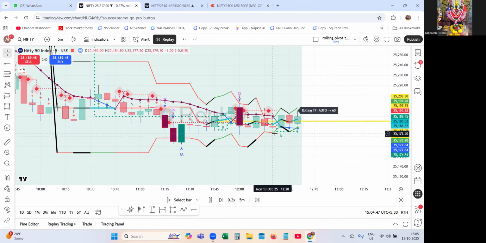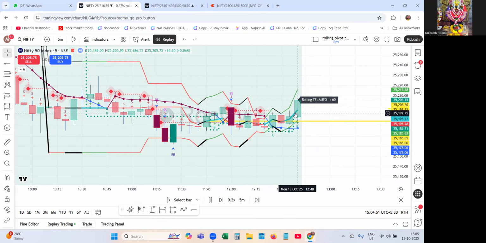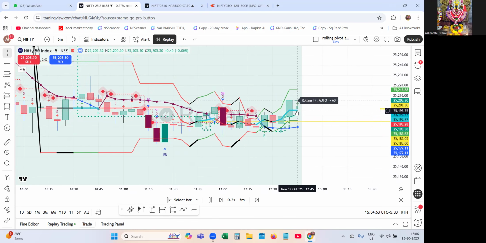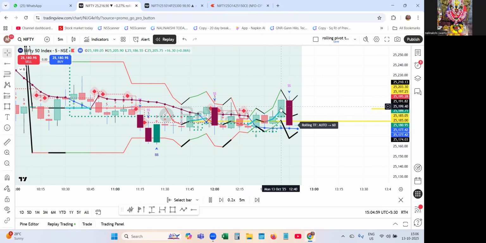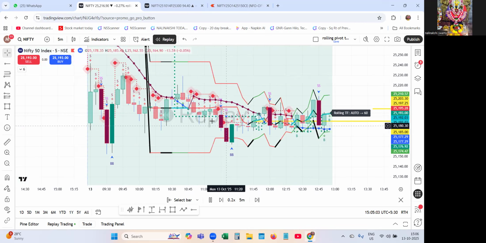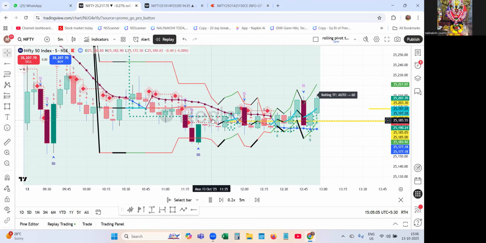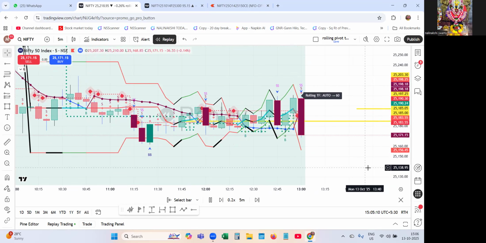See the pivot slightly increased, till it is going sideways. Now the pivot has increased. It has started increasing, and it is a natural process. Once it goes up, it comes down. This is a roller coaster ride. It happens always. Just see, 12:45, 1 p.m. Again it is coming down.